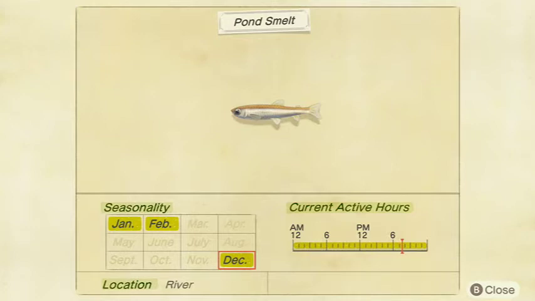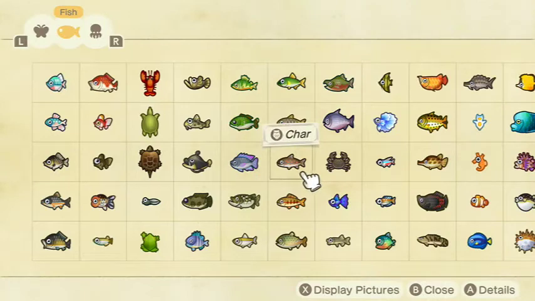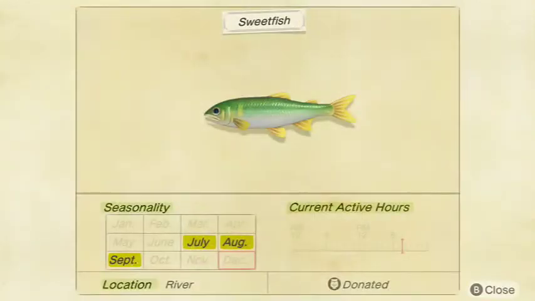Hemisphere. Pretty common. Moving on to the sweetfish. Now, the sweetfish is very common. It's pretty annoying as well to get. It sells for 900 bells in Nook's Cranny, and can be found in the river. It's a size 3 shadow. It's found all day in the months of July, August, and September in the Northern Hemisphere, and January, February, and March in the Southern Hemisphere.